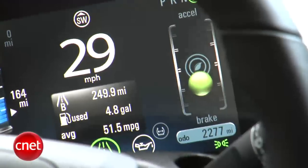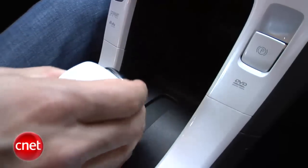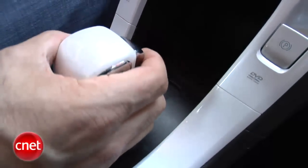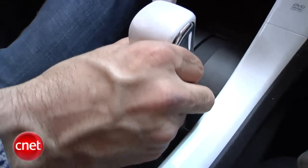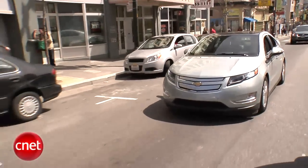If I brake really hard, same thing — it drops down and it's not happy. It tells me when I accelerate hard I'm wasting energy, either electrons or dinosaur cells. And when I brake hard, I'm also wasting kinetic energy. On this shifter controlling the one-speed gear reduction box, you've got drive and low. Low is like B on a Prius — it brings in aggressive regeneration. Putting it in low causes heavy deceleration as the electromagnetic brakes put juice back into the pack.